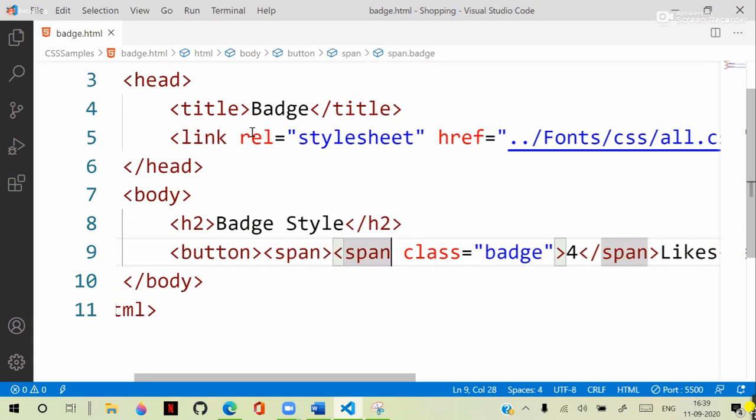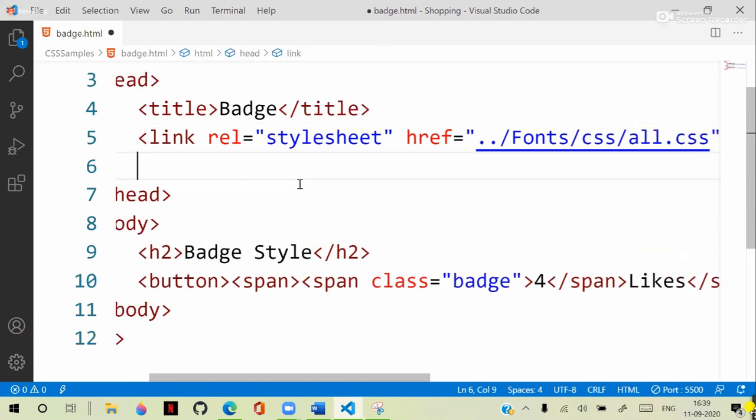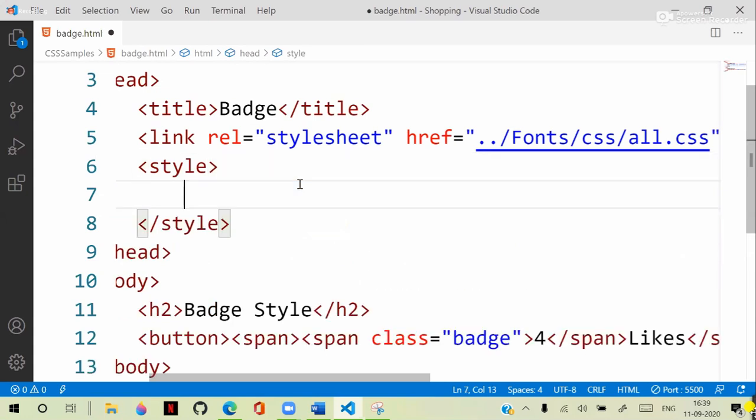So what are we configuring in the styles?